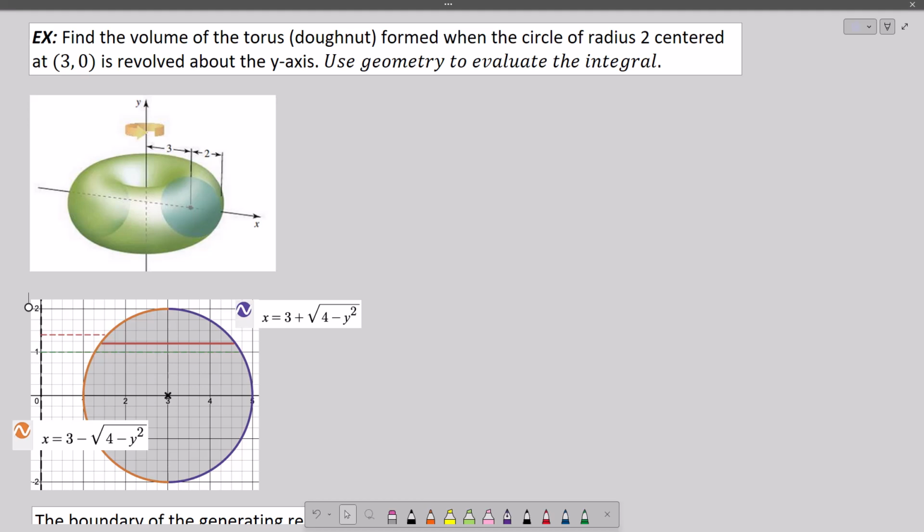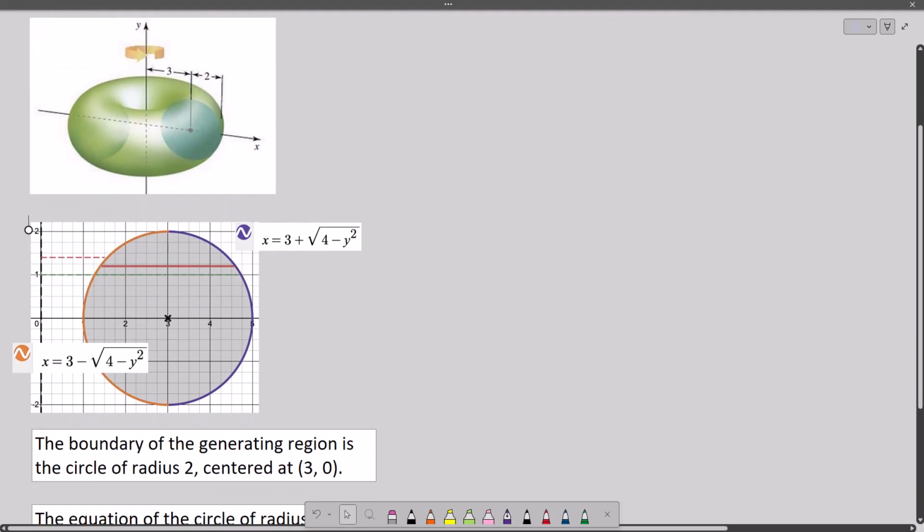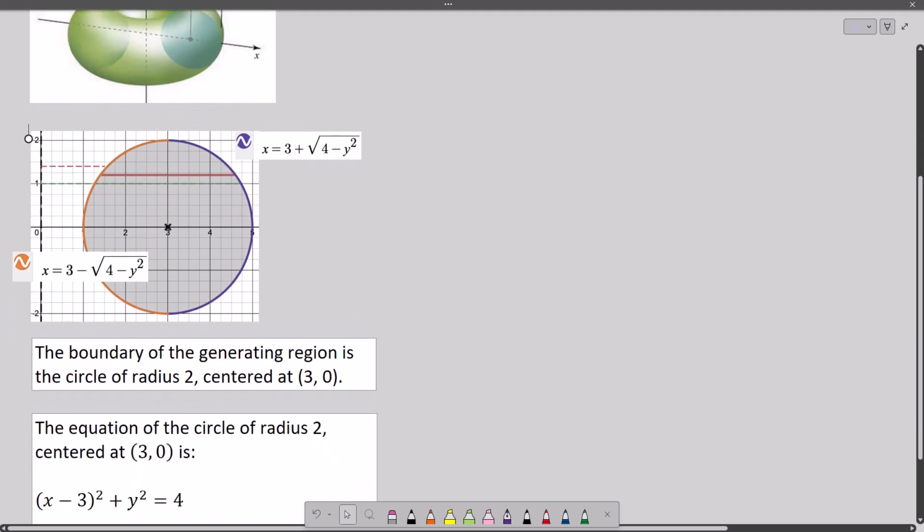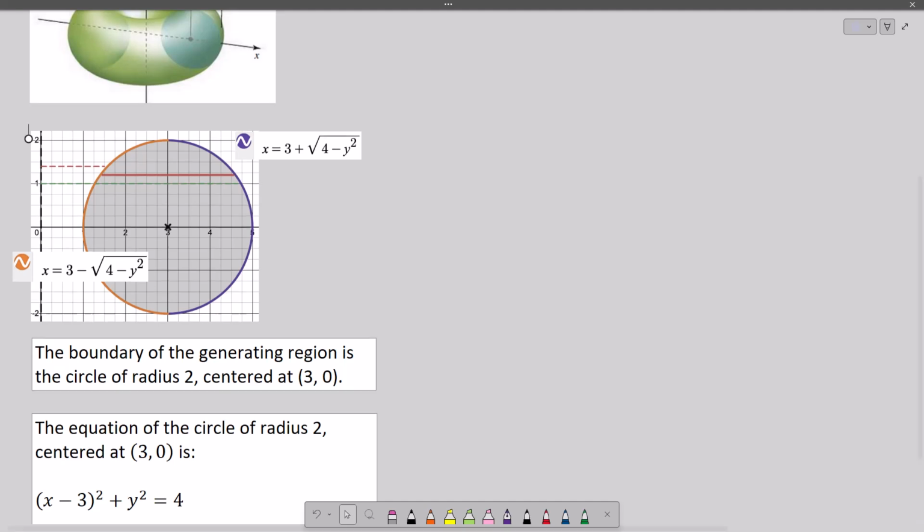So the idea here is that we are going to take this circle right here, that dark greenish circle, rotate it around the y-axis, and it's going to create our torus, all right, our donut. And we are going to use horizontal integration elements here because if the axis of rotation is over here, the horizontal integration element, that's going to rotate around and create what object? We rotate that red element, that red horizontal. It's going to create a washer, right?